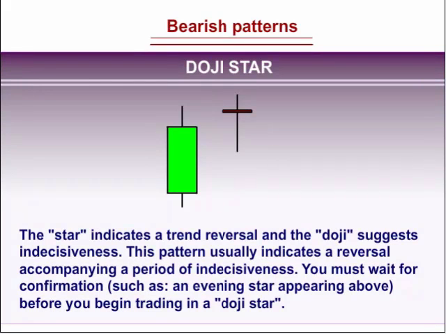This is a good example of indecision at the top of a move. So we've had a bullish candle. Usually we look for these kind of moves at the top or the bottom of fairly decent sized moves. But on a simplistic level, we've had a green candle, which is a bullish candle. Price has come up to the top and started to stall. We then start to look for a completion of the move with a red candle or a turn back down. But this is the first clue that price is stalling and that the market and traders cannot make up their minds where to go next.